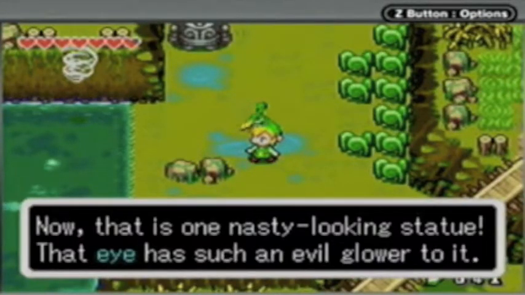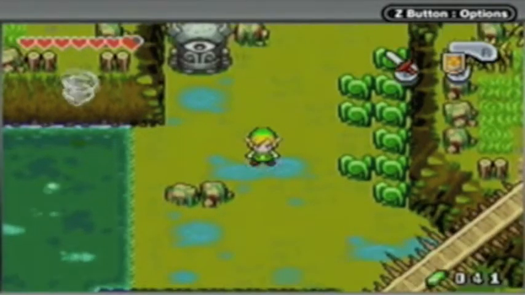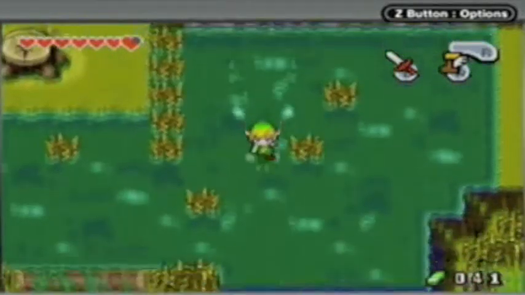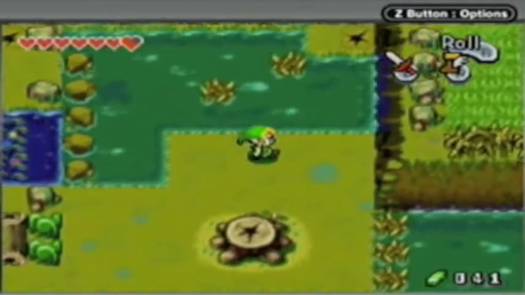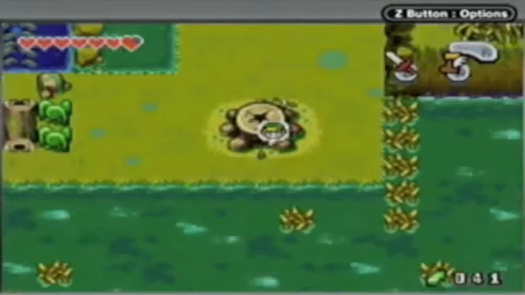Oh, yeah, he's talking about the statue with the eye on it. So that's pretty much your clue that we will be getting the bow and arrow here. There's no spoilers there. It's pretty obvious. But I'm pretty sure you get one of the kinstones at the top part of the swamp. I believe shrinking here, I think this just leads to a kinstone.